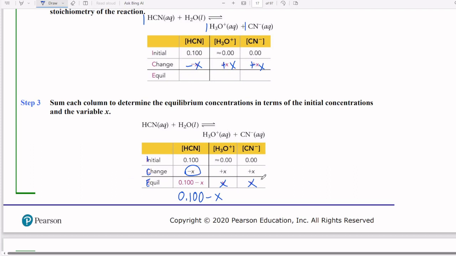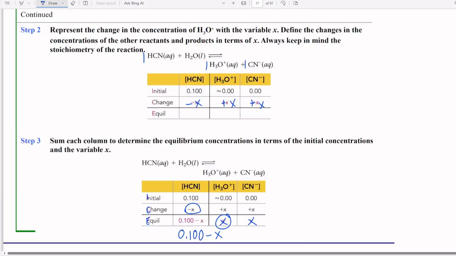If we aren't given numbers that we can work with to plug those amounts in, then we have to express that in terms of X. Knowing the K for the acid will allow us to calculate that X, go back and plug in, and find what we would have at equilibrium. So in this case, once we find X, we'll know our hydronium ion concentration at equilibrium, and therefore we can solve for the pH.